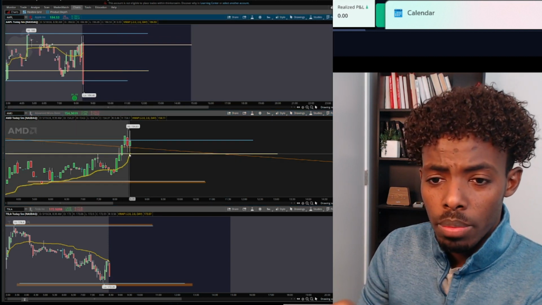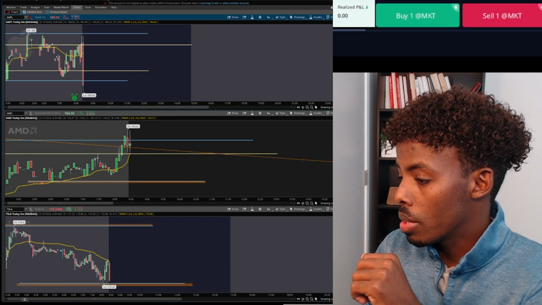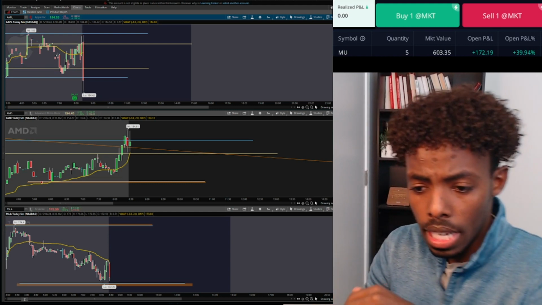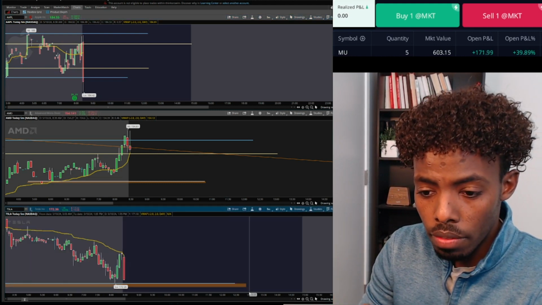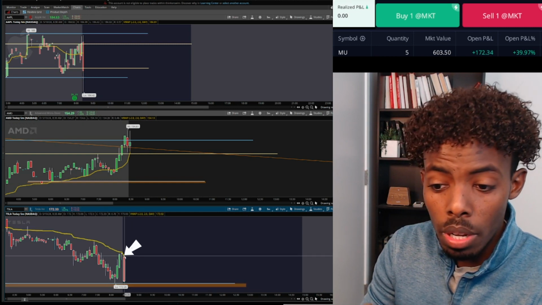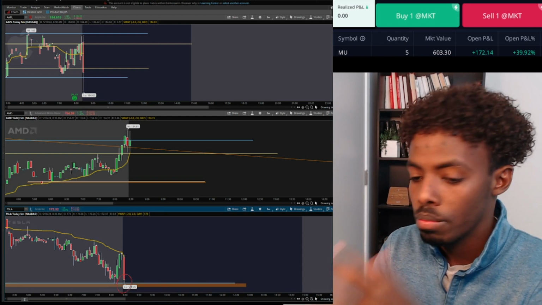Okay, we got a VWAP. We missed this opportunity for AMD here. So we got to be on our beat right here. Here we go. Okay, Tesla also doing its tap right here. So we could definitely place a potential call for Tesla for a potential reversal. Look at that. It still rejected the VWAP. What did I say? So we can definitely buy a call for Tesla. Until I missed it.